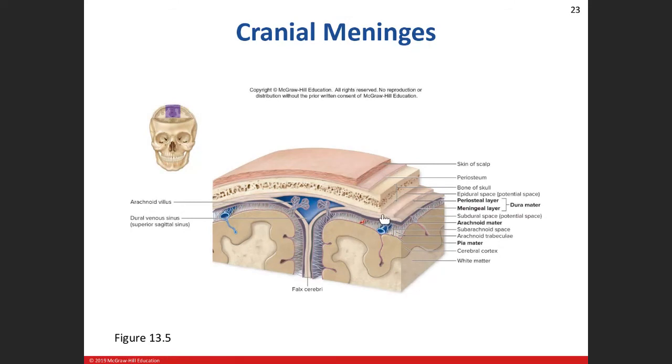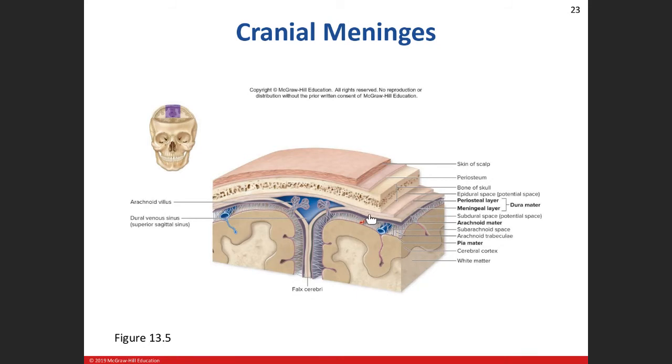So here's the first layer, the periosteal layer. Just deep to that, there's the meningeal layer. Like I said, normally it's fused, but in some areas they separate, and they create this space here. That's a dural venous sinus, and that's where blood drains into from the brain into these spaces, and these spaces drain from your skull. Okay. All right. So here's the Dura Mater.